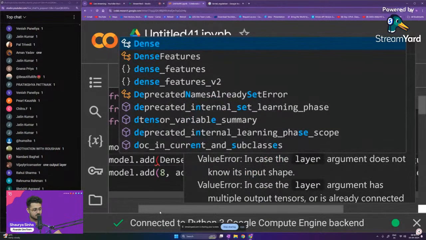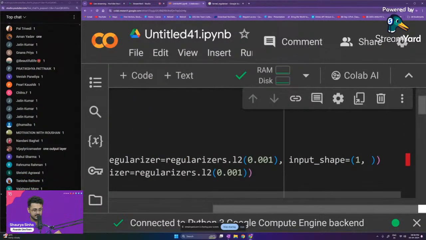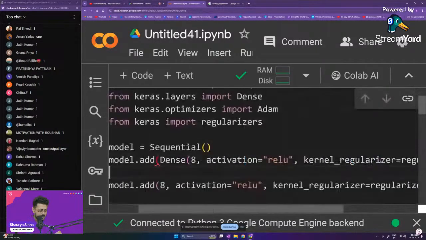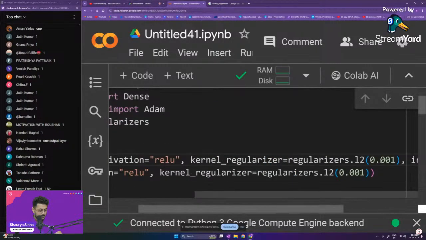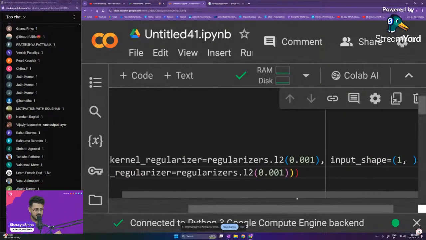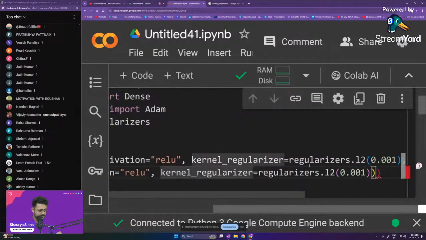So just put up a Dense right over here, and at the end as well, we'll put up a parenthesis. And in the similar manner, we'll put up a parenthesis here, and we'll put Dense right over here. We have to define that this is a dense layer.